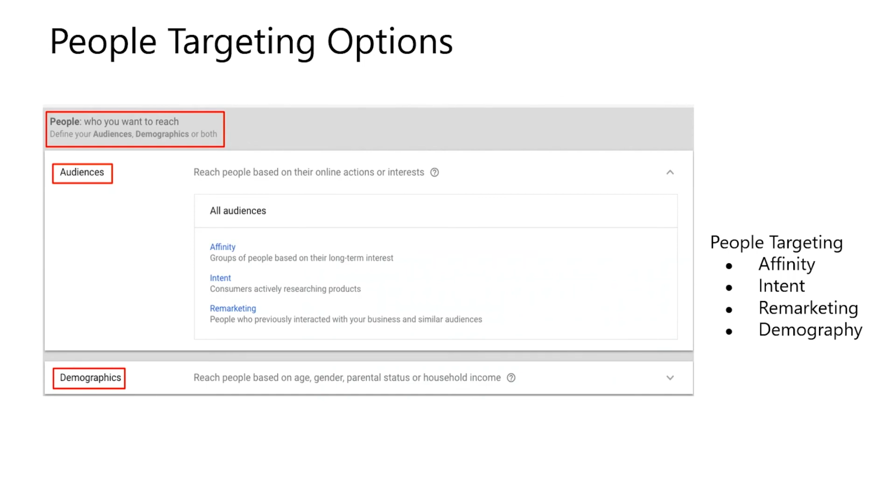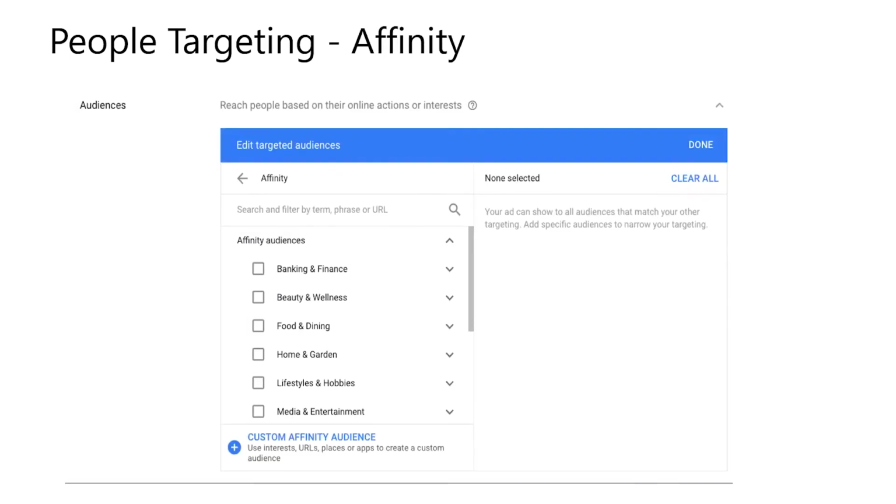Whereas the second option of targeting people or audience targeting, there are again different ways in which you could target audiences. You could target people based on affinity, intent, remarketing, or demographic profile.